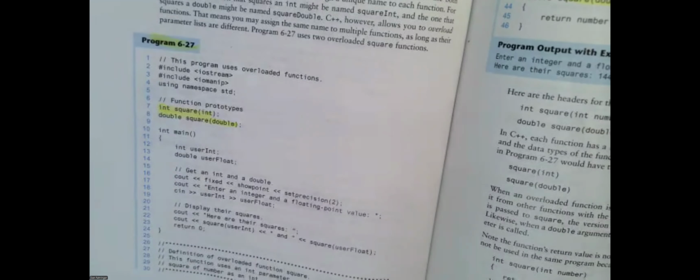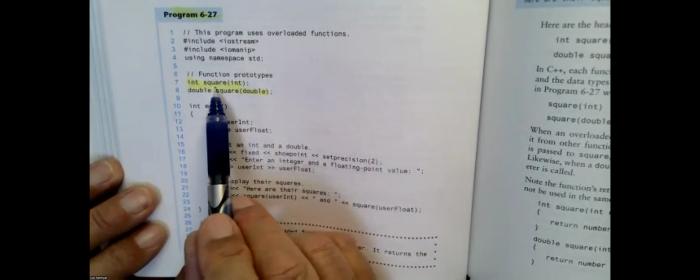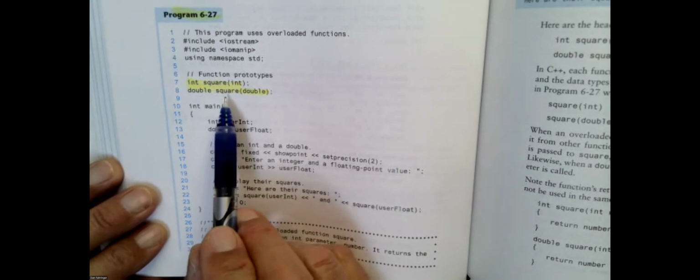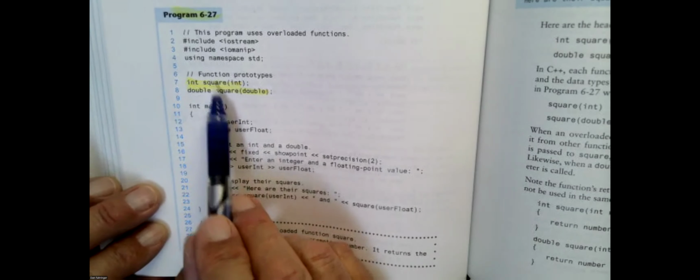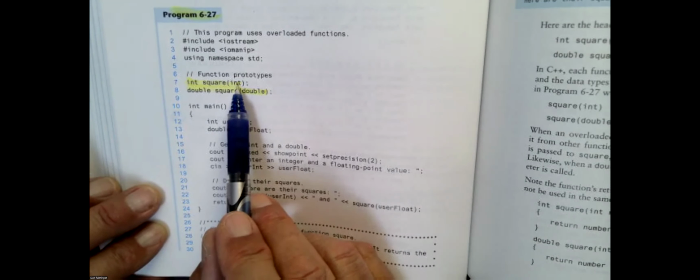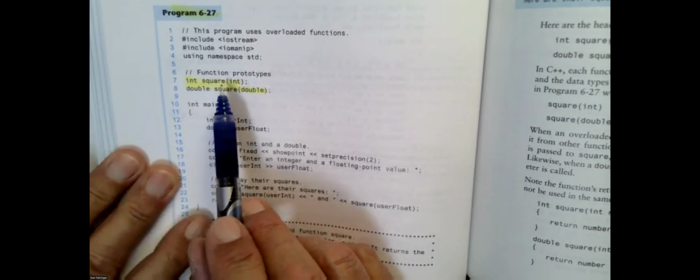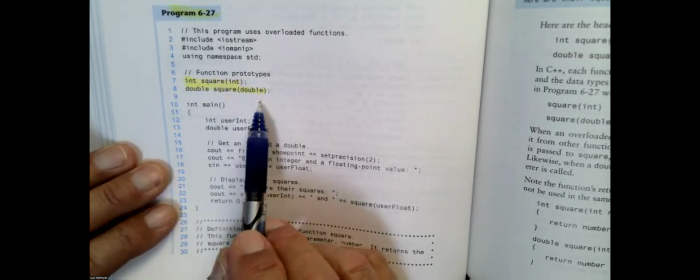Overloading. We've talked about overloading. We had overloading in 121 when we were doing our constructors. Remember, we had multiple constructors. What does overloading mean? Well, let's see. I have square, a function name. I have square, a function. These are the same name, but different, in this case, parameters. These are overloaded functions. Same name, different signatures.